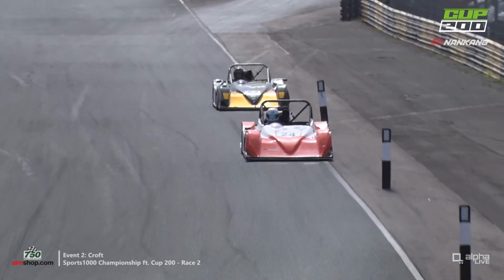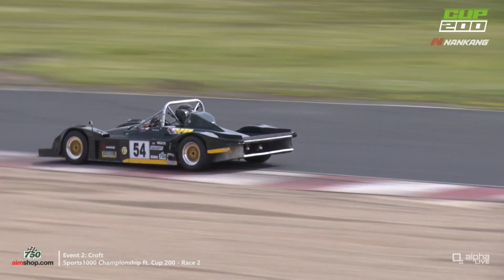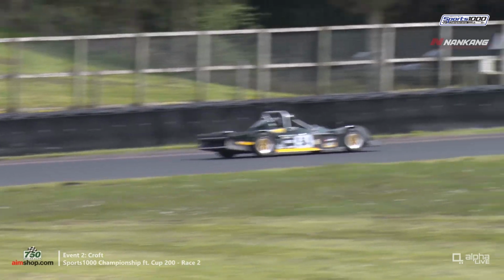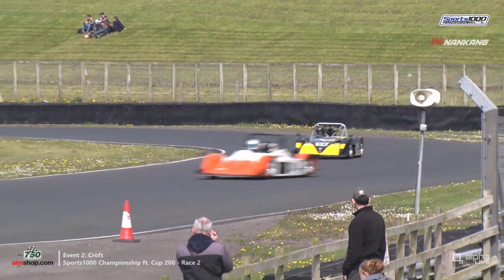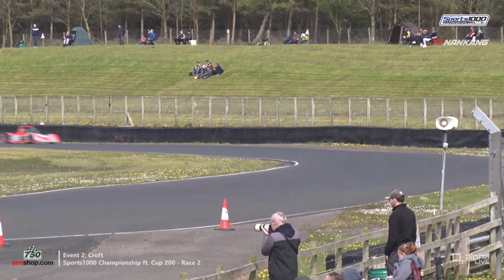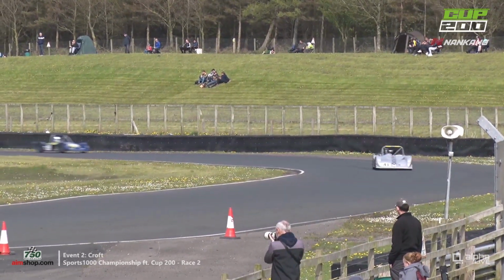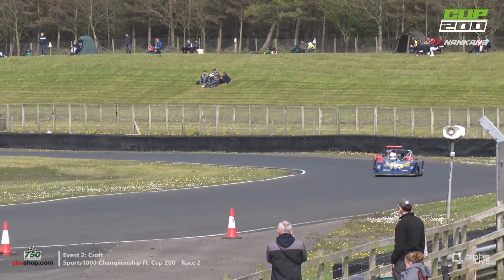And of course, that battle for what I said was 5th is actually going to be 4th now, with the demise of Clues, who is just at the moment parked up on the short circuit cut through. The 2 leaders, though, are not separated by very much at all, only a couple of car lengths really as they come out of the chicane. There's Clint Newman, who clonked that curb at Clairvaux on the opening lap. He's a little bit ahead of Paul Rogers.